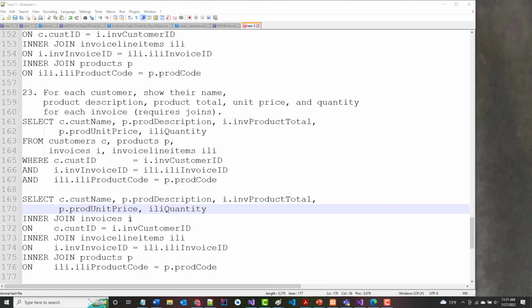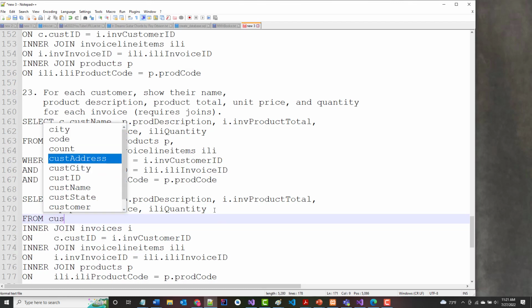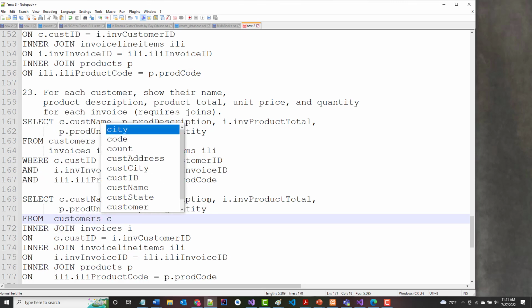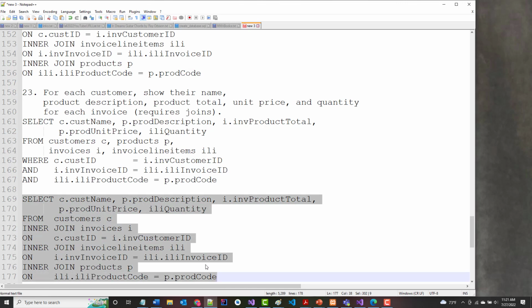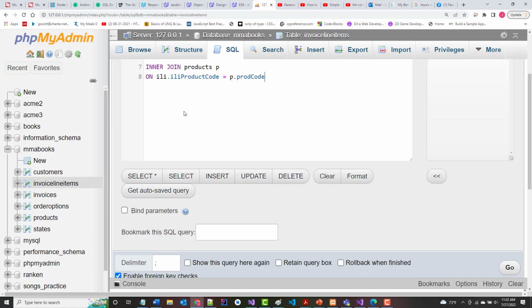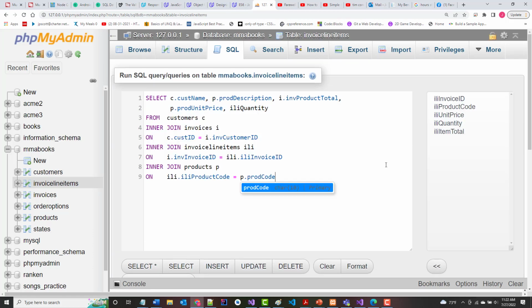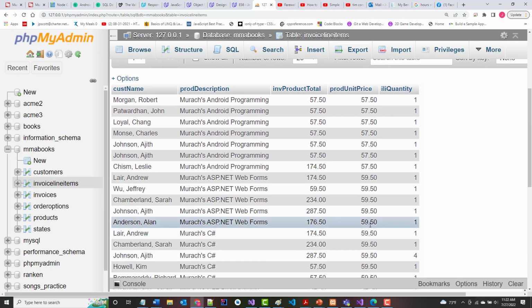I think the problem here is I've got to say from. I don't have any from statement in here. So from customers C. So let's try that. And there we go.